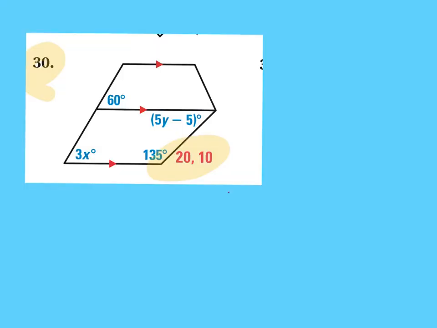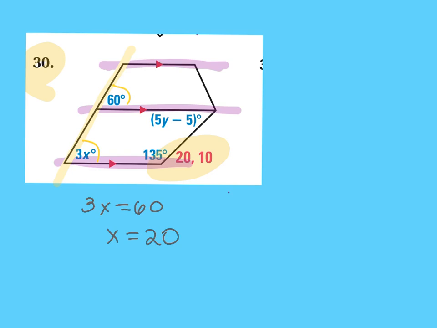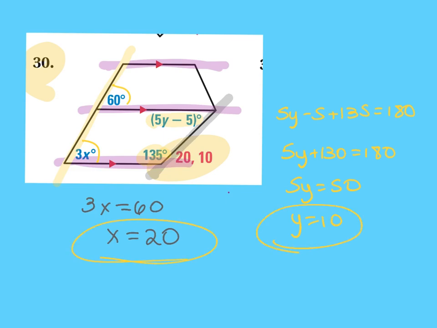All right, this is 30. It says to find x and y, right? So there's actually 2 sets of parallel lines going on here, but they are parallel to each other. So you can establish the relationships between the individual pairs, or you could have even gone top to bottom. It doesn't matter because they're all parallel. So I've got one transversal that's running here, which would make 60 and 3x have a relationship. Corresponding, which means 3x equals 60, x equals 20. Then you've got a transversal over here. So this one and this one are same side interior. 5y minus 5 plus 135 is 180, because they're same side interior. They're two separate transversals, separated off. So that's how you find this stuff. I was just confused with what to do.